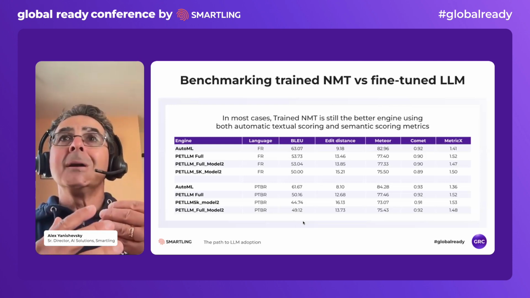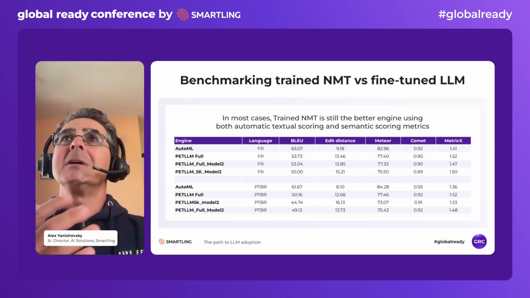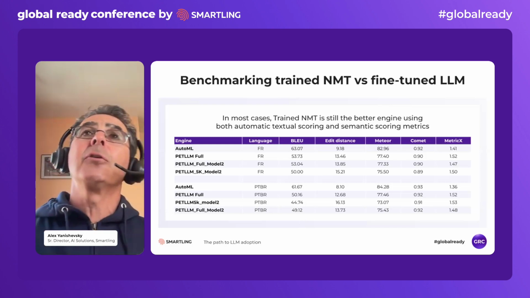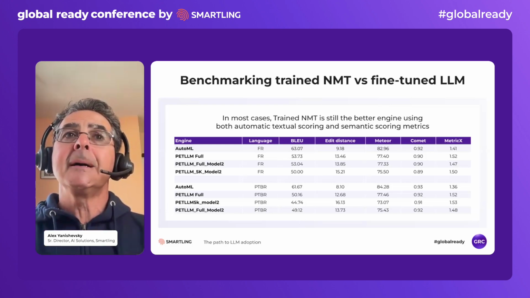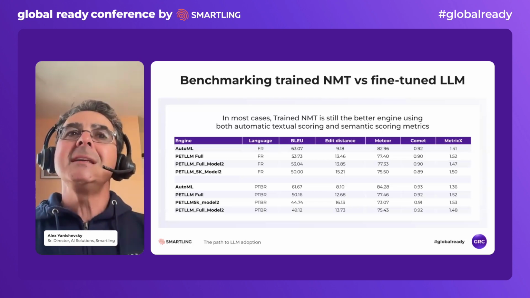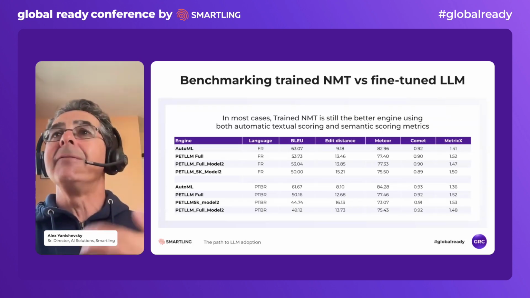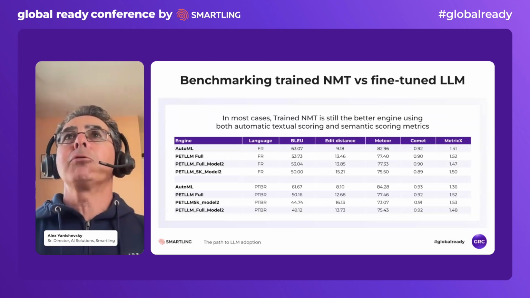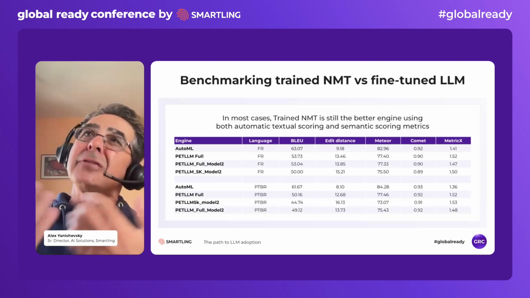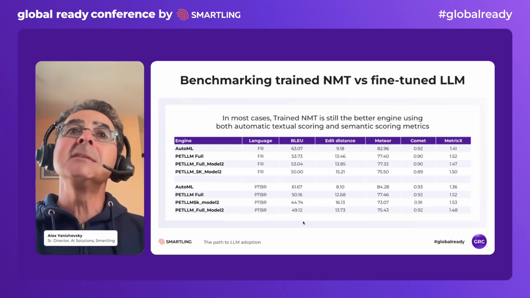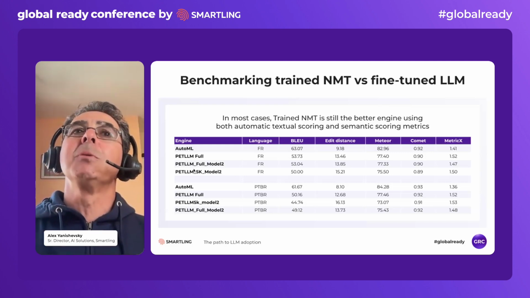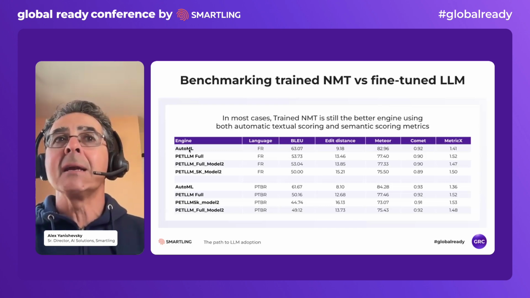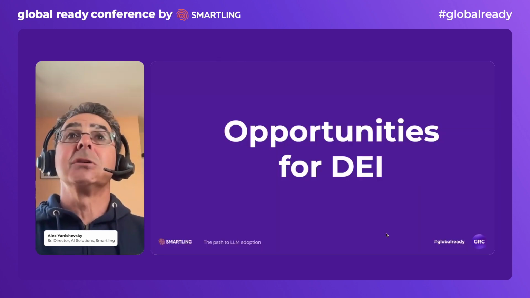But this kind of goes back to what we were saying earlier. This is great for a production human in the loop scenario, but we're seeing large language models advance, and we expect that probably in the next year, if not sooner, perhaps even 6 or 9 months, these large language models will begin to catch up and overtake neural machine translation models.